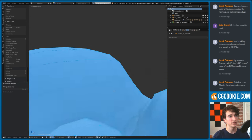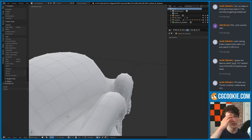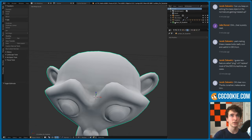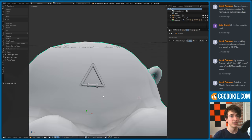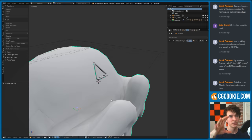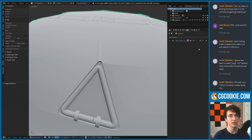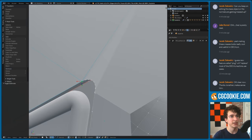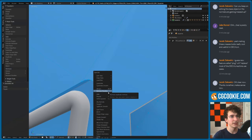And what we want to do is apply that to the initial object. So once we do that, we have to go out of edit mode. You can see this is called Surface Fix Suzanne. Hit D, commit Surface Fix, and voila, look at that. It's applied that shading to these normals. So you can see that it's basically just taken all of these ugly lines here and fixed them. So this one's still a little bit of a problem just because the N-gon shading itself kind of sucks.